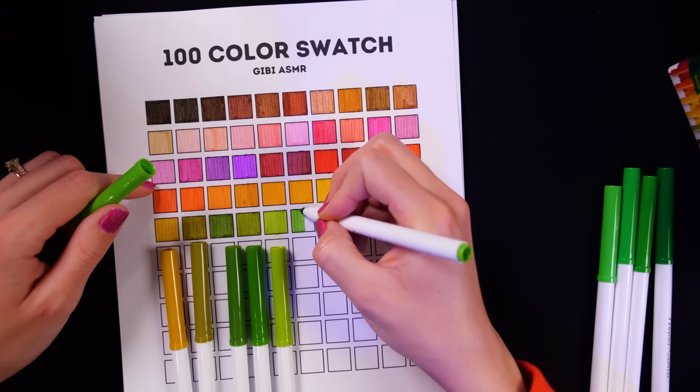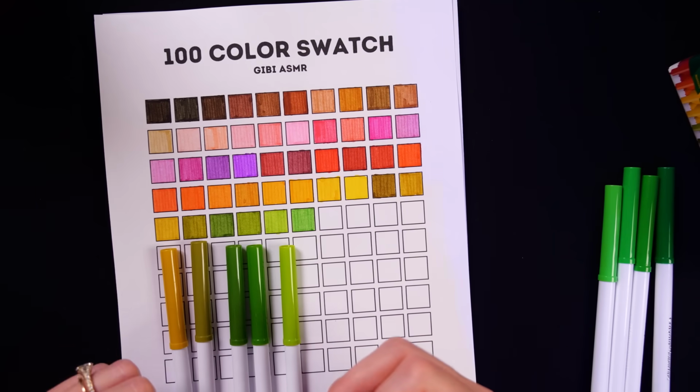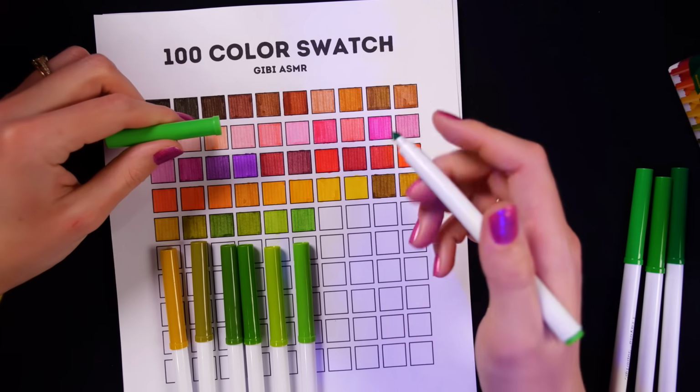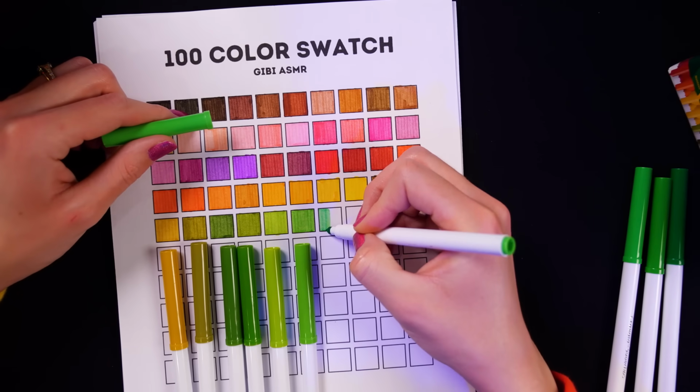Okay, this one's a little bolder. I feel like I ordered these pretty well so far. The caps are not lying too much. Okay, this is almost identical.